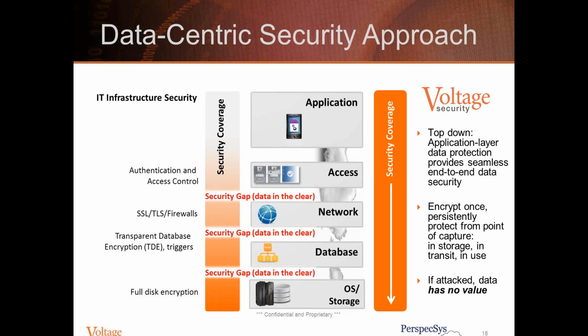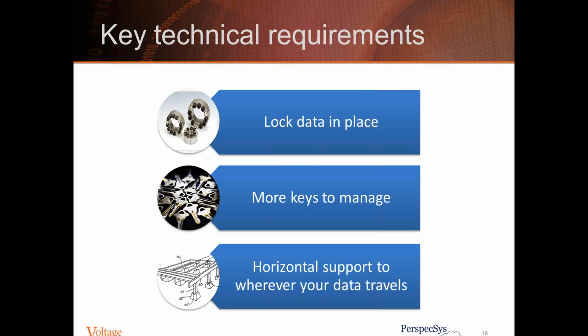You encrypt it once at the field level, and you are protected all the way down the stack. If attacked, as John mentioned earlier, with proper encryption, data has no value. And so this is an idea about locking data at the data level and locking it once at the application layer. But we will be mindful of that notion of agility and non-blocking operation to what the business needs. So let's see how we can tackle both of those at the same time. Next slide, please.